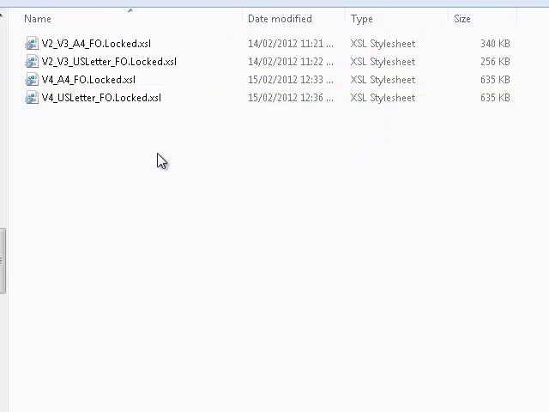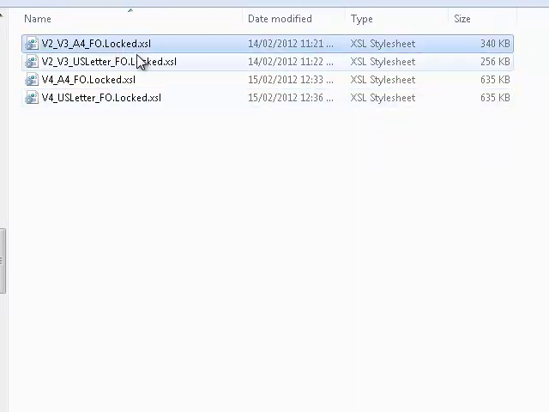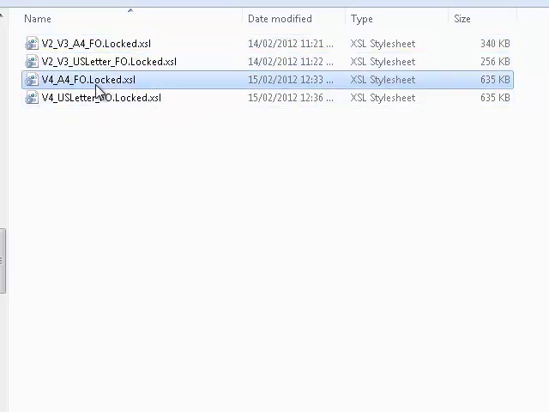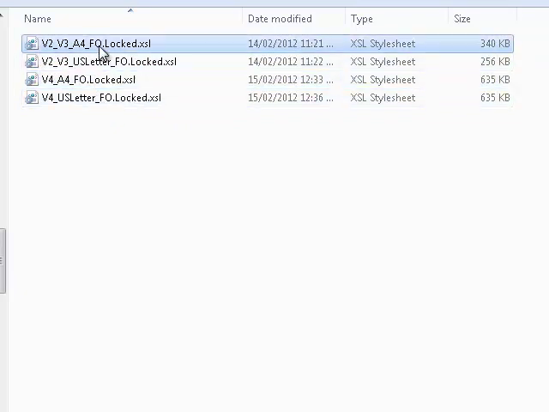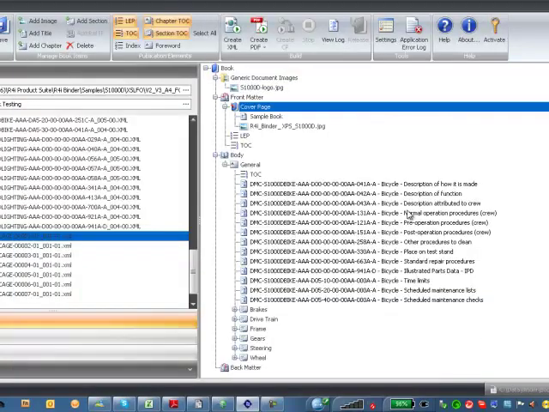And in this directory, I have version 2/version 3 A4 and letter FOs, and I also have version 4 A4 and letter FOs. I'm using version 3, so I'm going to select my version 2, version 3 A4 and click open. So my style sheet has been set.